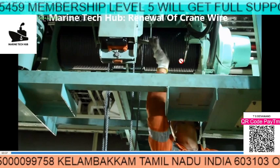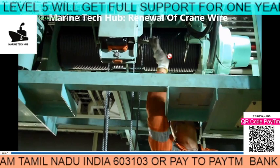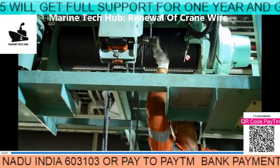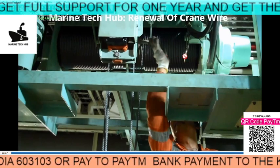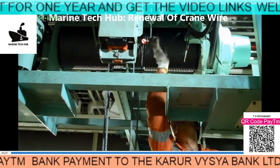We have two arrangements: when you are hoisting it up, this will touch here and stop. And while you are lowering the hook, when the cable or wire comes and touches here, it will stop. So there are two limits here — one for lowering and the other for hoisting.